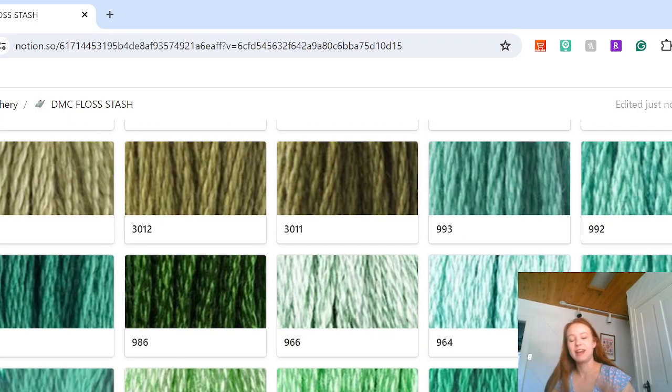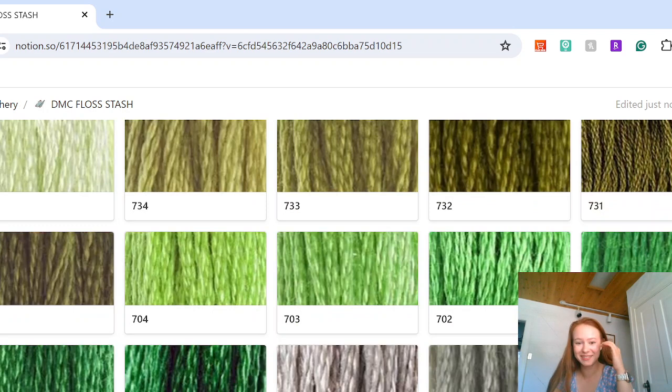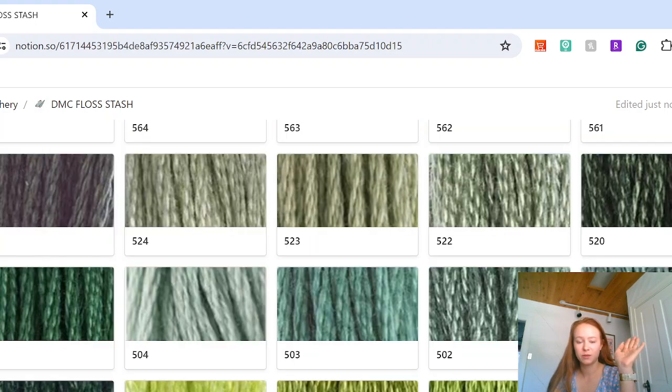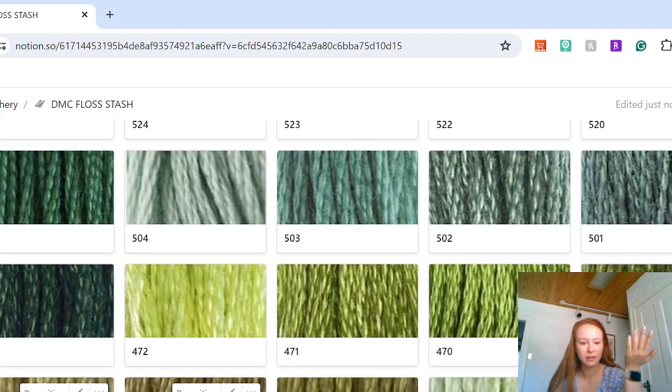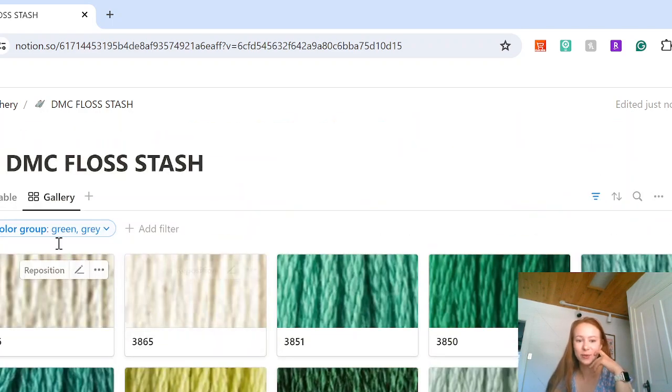I understand there are different types of greens, but I just decided to go as basic as possible. So for example, if I need to substitute 703 for 704, I can see how close they are. I know the picture's not that accurate, but it still gives you a great opportunity to at least see it and play with it, like these two, for example. I think this is the coolest thing ever.